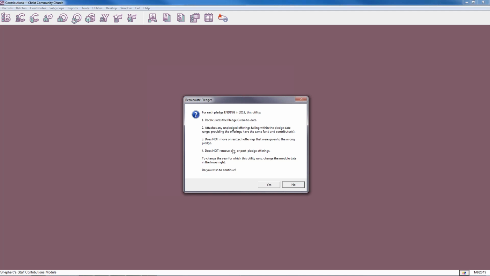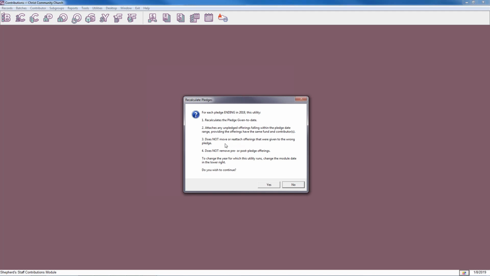Now that's very important, because say you collected offerings for the first three months of the year, and then the fourth month of the year rolls around and the person decides to pledge, and they want to backdate some of their offerings already given onto that pledge. It's very simple. All you do is start the pledge, have the date range of the pledge, and we'll cover all this in more detail, but have the date range of the pledge encompass all the offering dates they want to include, and then run this utility, and we'll go ahead and put them all on their pledge there.